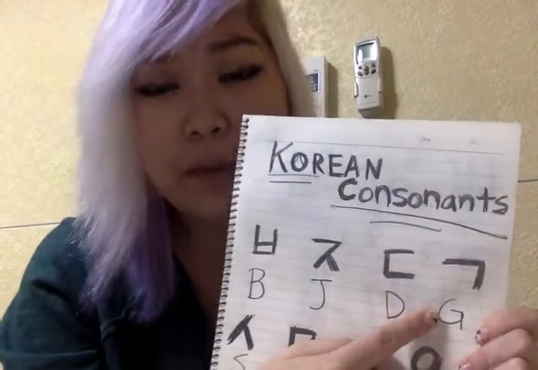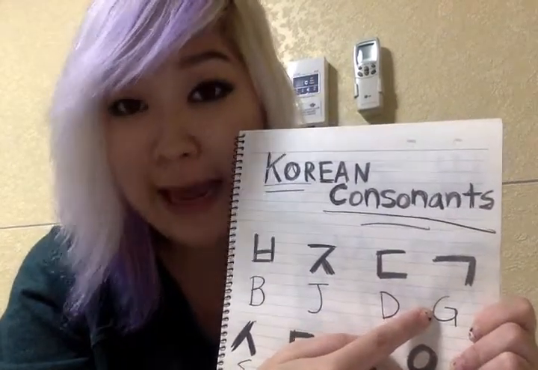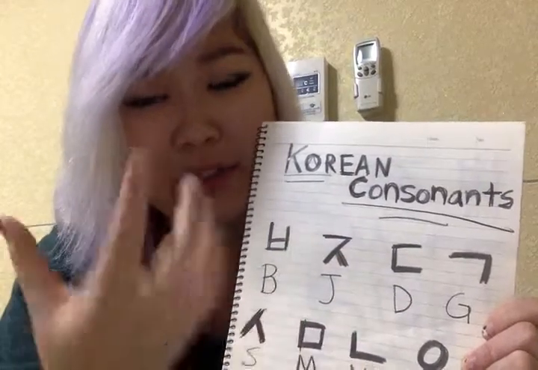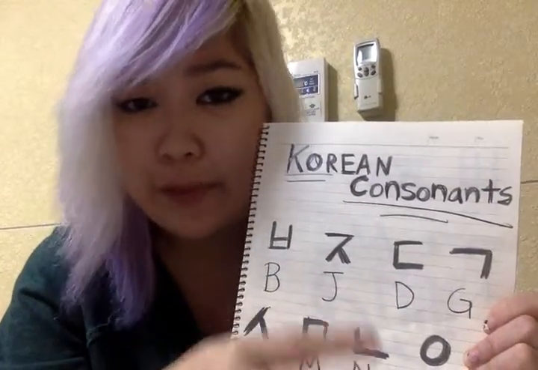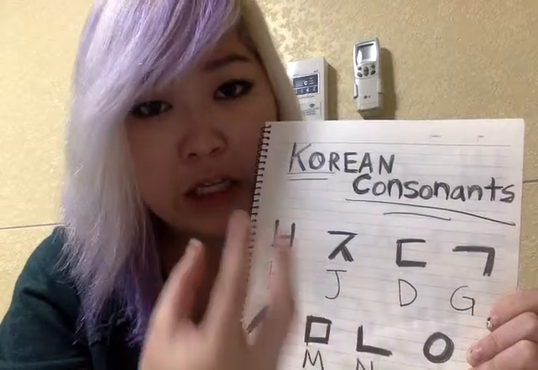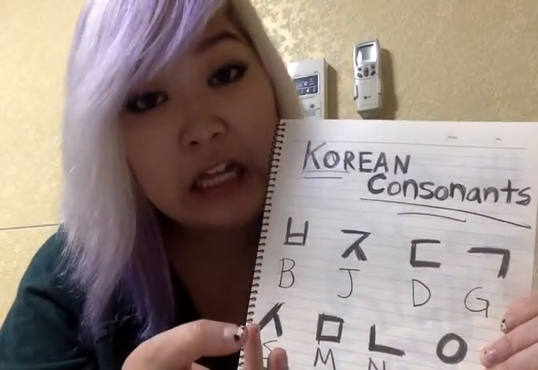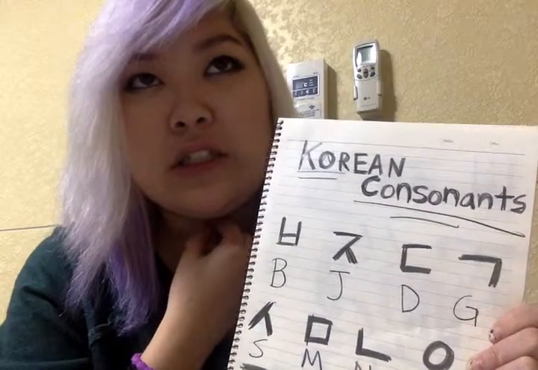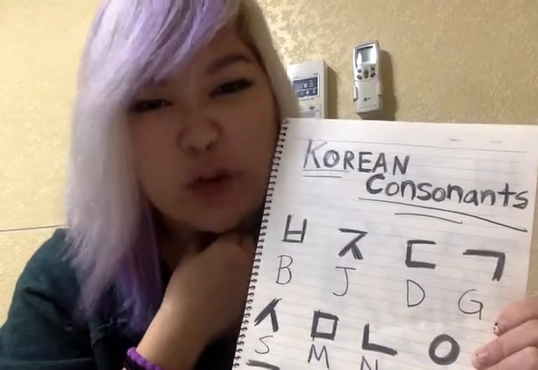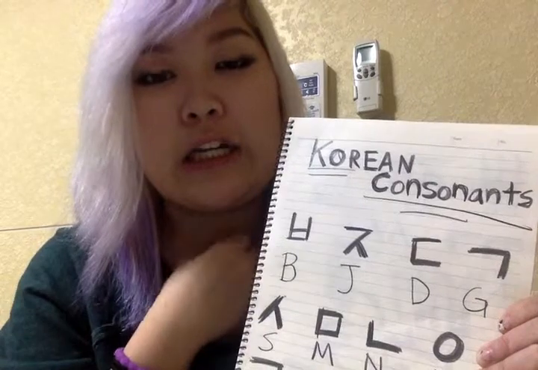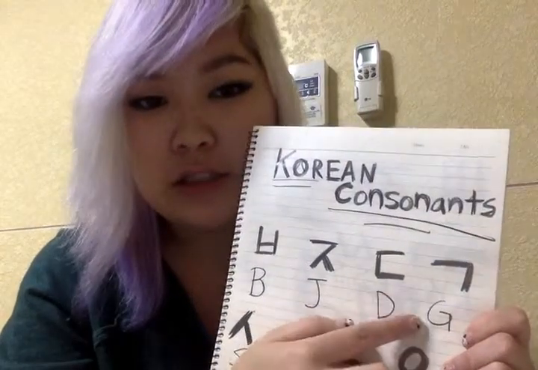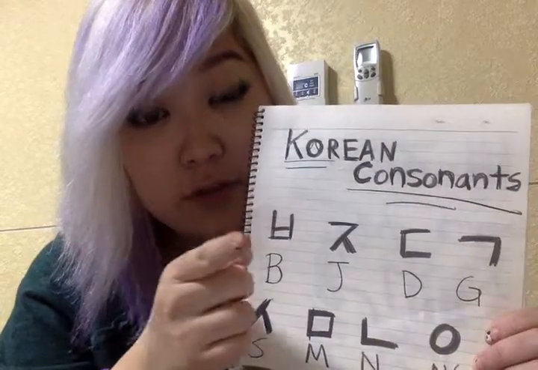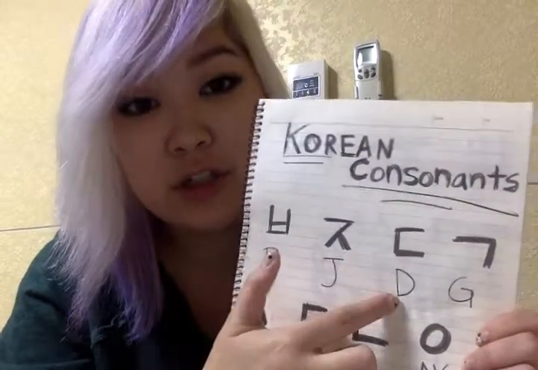So some people romanize it as G or K. I don't like doing that because it's confusing because there's another letter it's very similar that sounds more like K. So it's a G. So it's like a G that's in your throat. Like you're cleaning out the gunk in there. So G. Not K. It's different. So B, J, D, K.